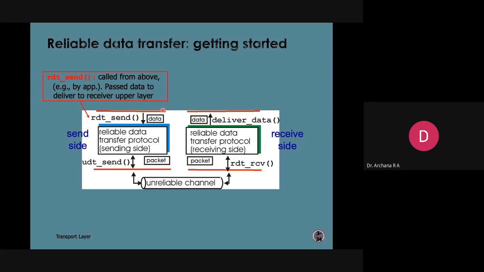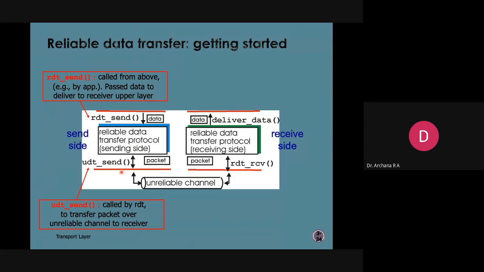Usually this function will be called from the application layer, and it will be delivered to the receiver upper layer with the help of the other layers present beneath it.